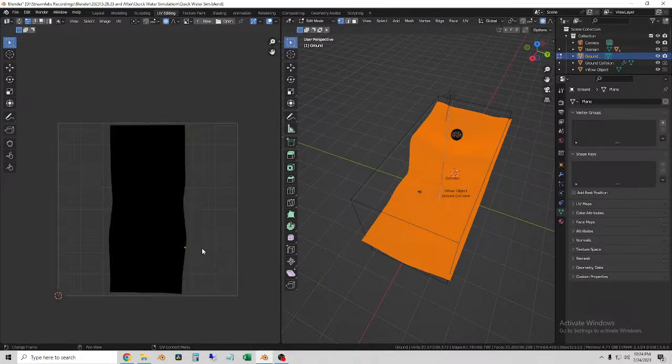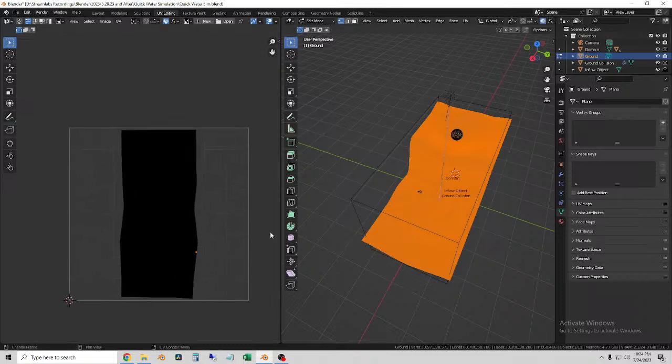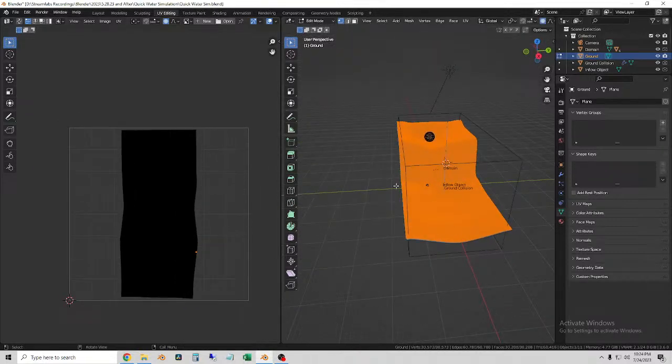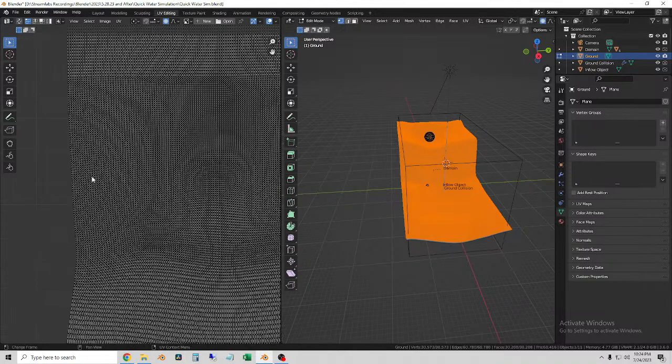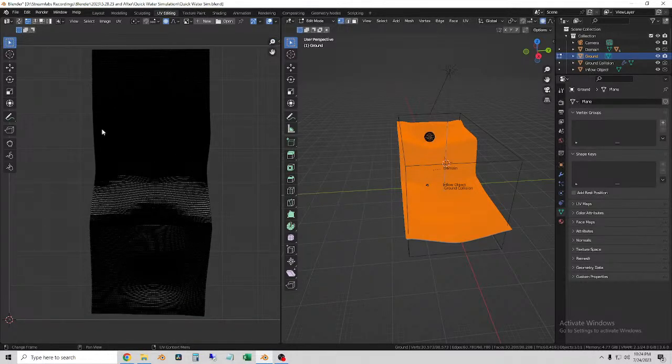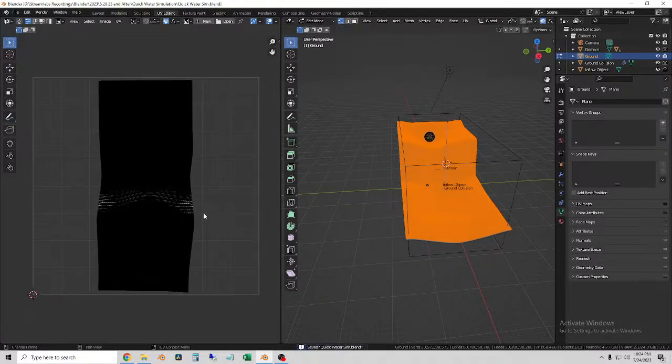Okay, so what I've done is I've unwrapped this, and basically this plane now has data that says how each point on this plane relates to every other point. So now if I come and paint on here, it knows how to apply that paint onto the 3D object. So the UV unwrapping on this side is the conversion from how humans see in 3D to how a computer sees a 2D texture. And then somewhere in there it translates the 2D texture into, well, how do I display that on the computer?